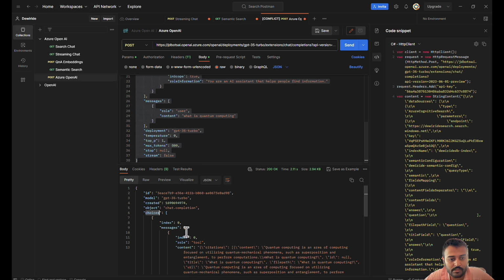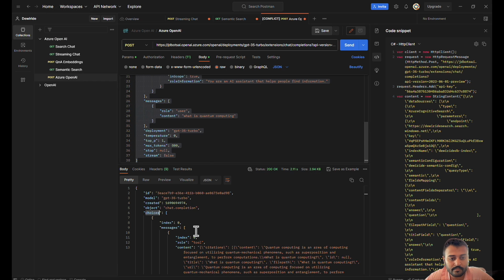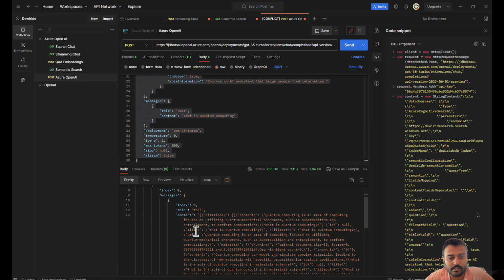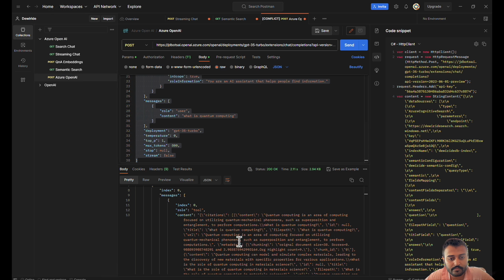Okay, the first is choices, first element under choices. Next is messages, second element in the messages.